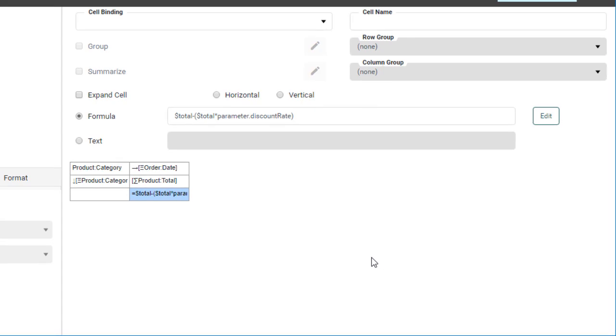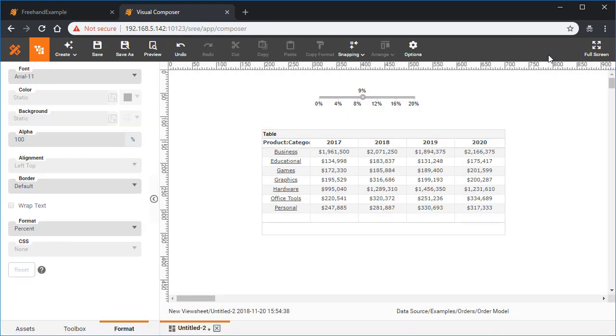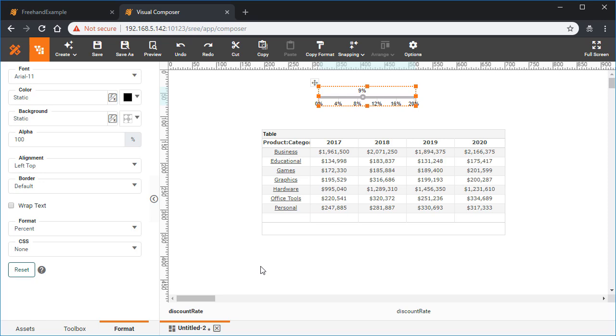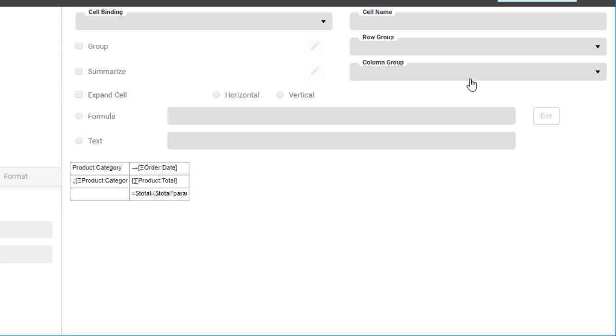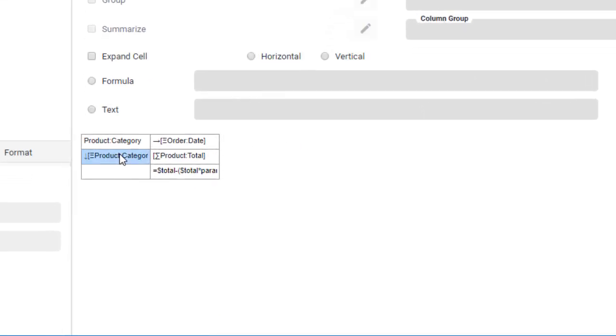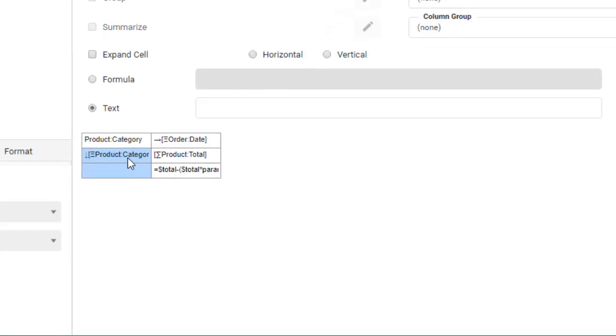And let's see whether this is the result that we want. Press Finish Editing. This is not what we expected to see. The reason for this is that we are not allowing this bottom cell to expand along with the categories. And so the bottom cell that is meant to give us the discounted total does not have a valid reference to each category's total. Let's return to the freehand table editor and correct this simply by merging the category cell with the cell below it, which will cause our formula to expand along with the individual category totals.